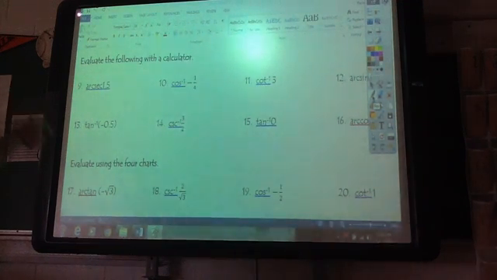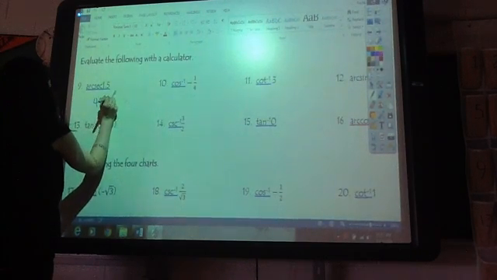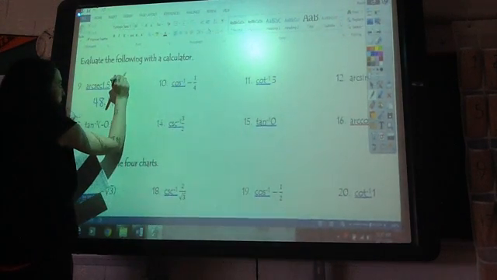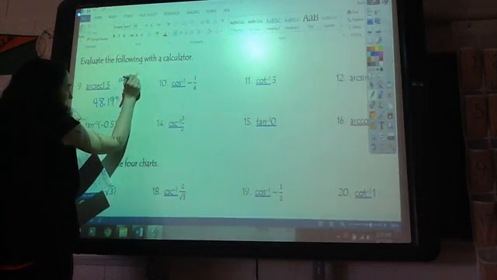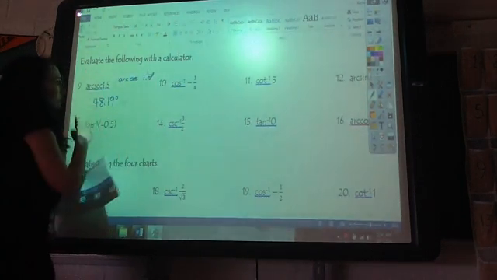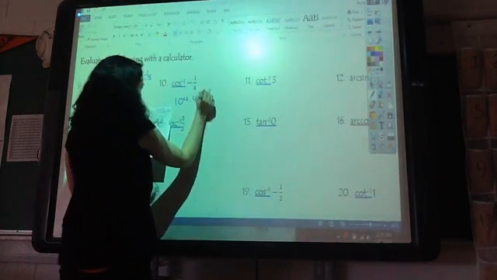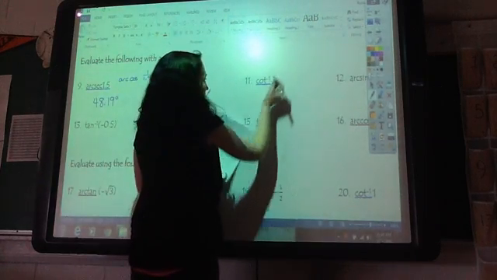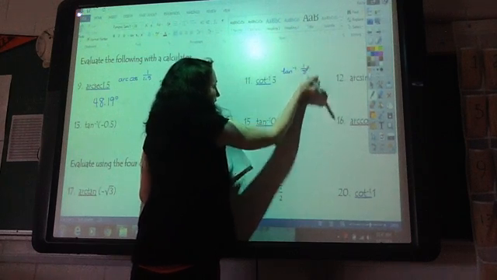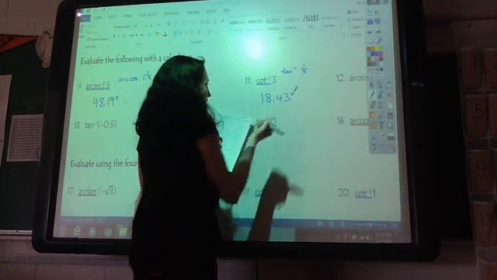All right, here are the answers to the bottom portion. You should have 48.19 degrees. And remember, this is saying arc cosine of 1 over 1.5 for these. For number 10, 104.48 degrees. Number 11, again, this should be inverse tangent of 1 over 3 that you plugged into your calculator. You should get 18.43 degrees.